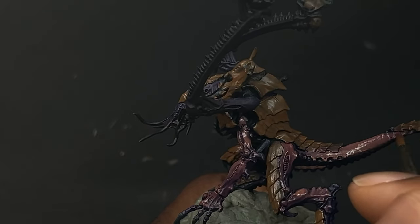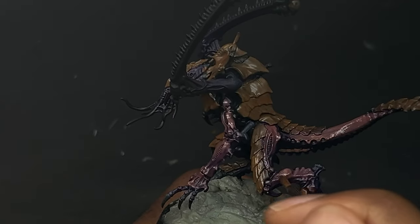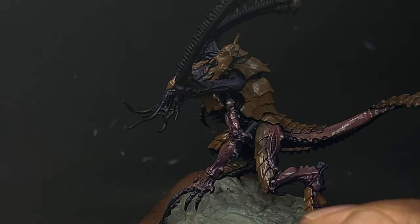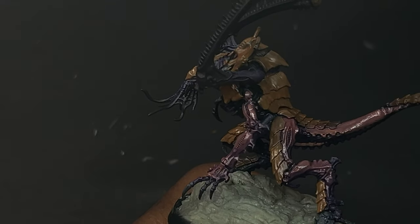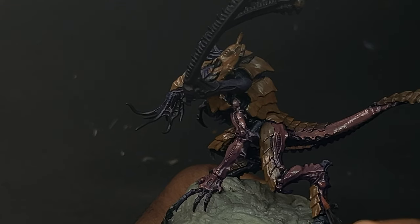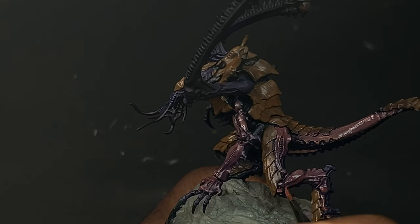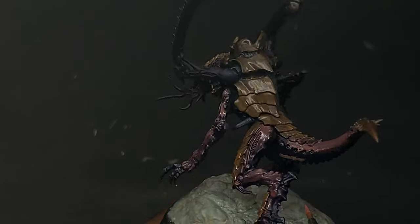With this, you want to keep your brush strokes very light and very soft, making sure that your dry brush is flat as you're applying over these areas, and you're spreading the paint across the surface of the model. You're not trying to just remove the edges, you're actually just trying to shift the positioning of that paint across the model. And doing it this way basically gives us that freedom to continue our way around the model, learning about it, understanding exactly where we need to add our highlights and add our midtones to these areas of the model as well.